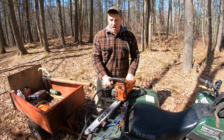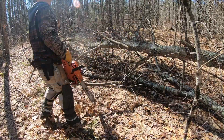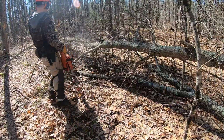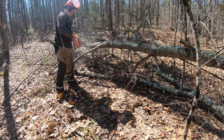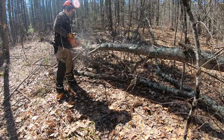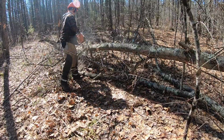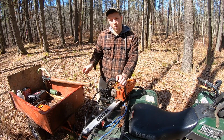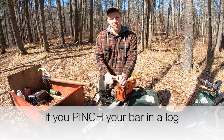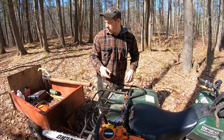But anyways, you're gonna need two saws. If one saw goes down in the woods, you're all set up. You've got time invested, energy invested, you have all your tools out here. Invest in two chainsaws. I know it sounds ridiculous. If you're just your average firewood person, you maybe don't need two chainsaws, but another reason why it's good to have two saws out in the woods: if you bury one of your bars, you could cut it out with the other saw, and I've done that before. Or you could chop away with the felling axe. So that's my first saw.